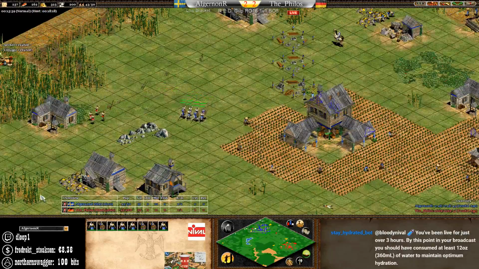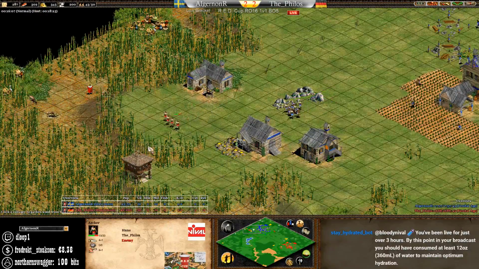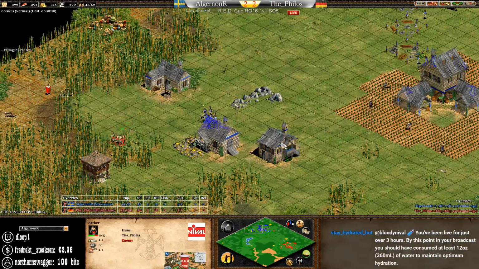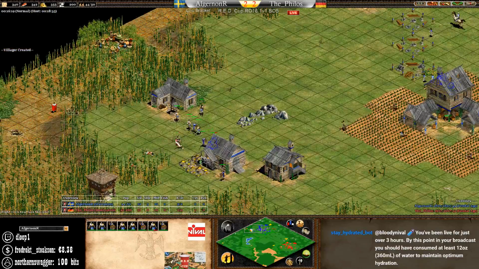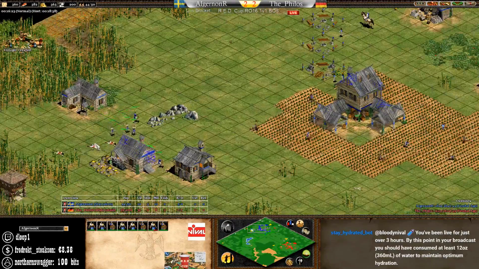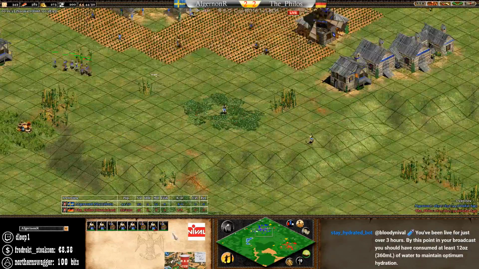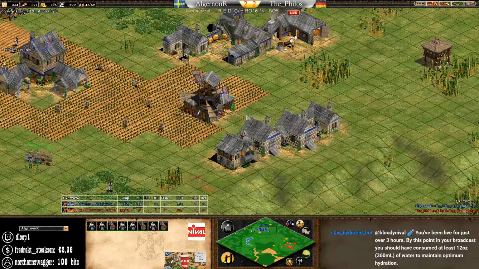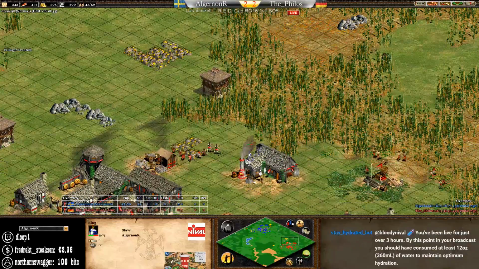See that the game is speeding up a bit. Sorry about that. Could be that the players are going to call a pause, a small pause or something. Okay, good pick off from Algernon. I think he didn't lose a single unit. So I think he... No, he did lose a unit there in that one fight.